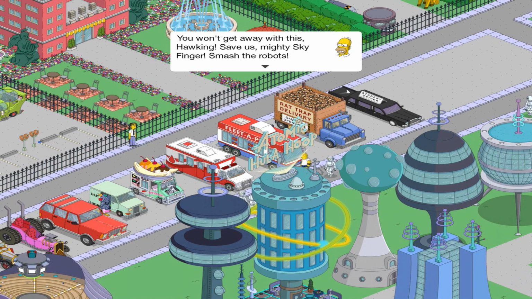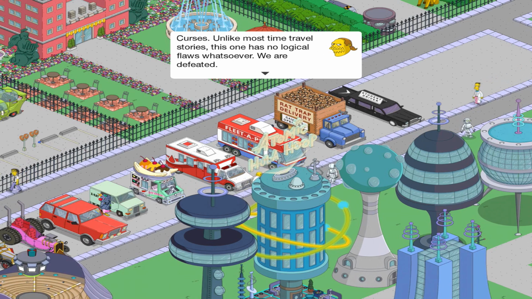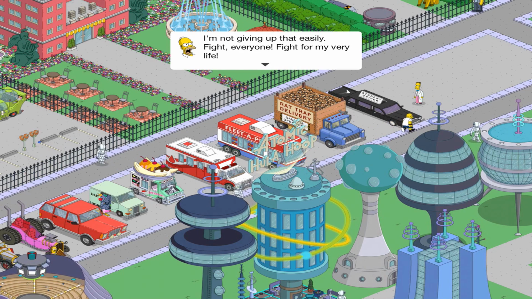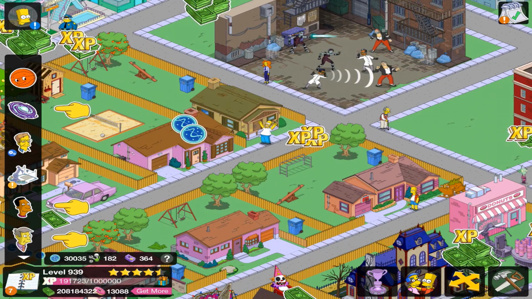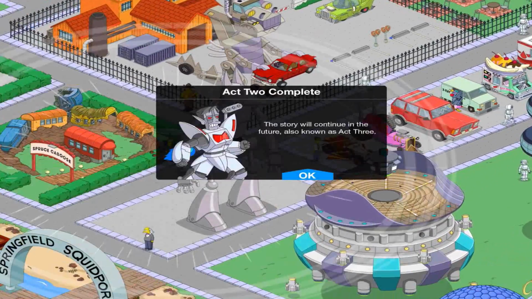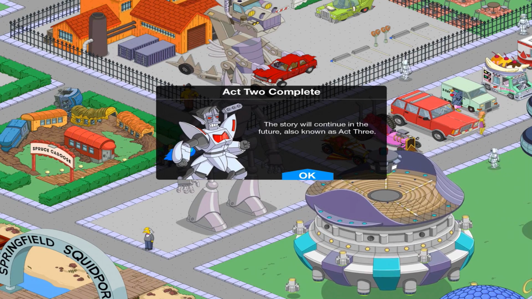Save us, mighty Skyfinger. Smash the robots. Go ahead. I'll just use the pieces to make even more robots. That's why I'll never stop coming. Curses. Unlike most time traveler stories, this one has no logical flaws whatsoever. We are defeated. I'm not giving up that easily. Fight, everyone. Fight for my very life. And finally, Stephen Hawking rockets around town. The story will continue in the future, also known as Act 3.